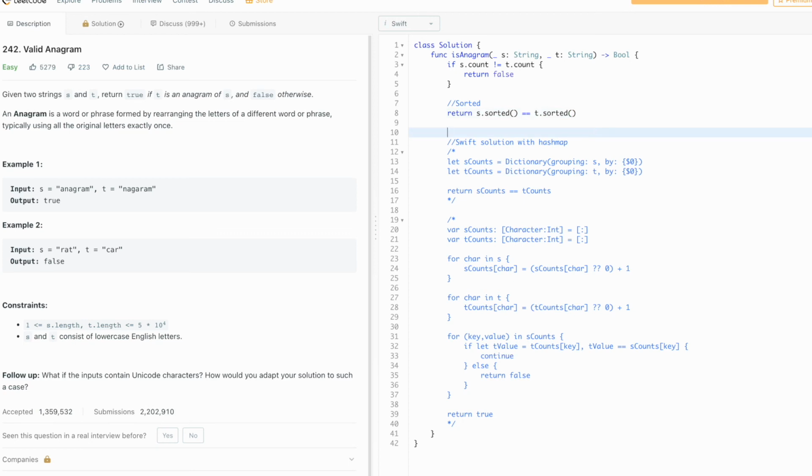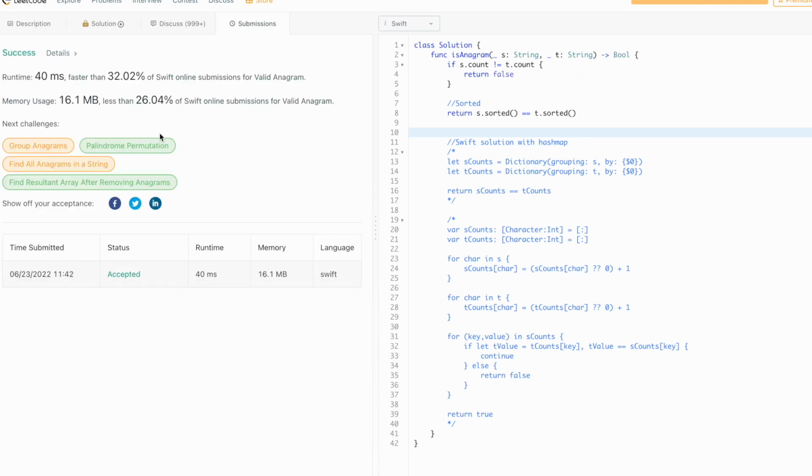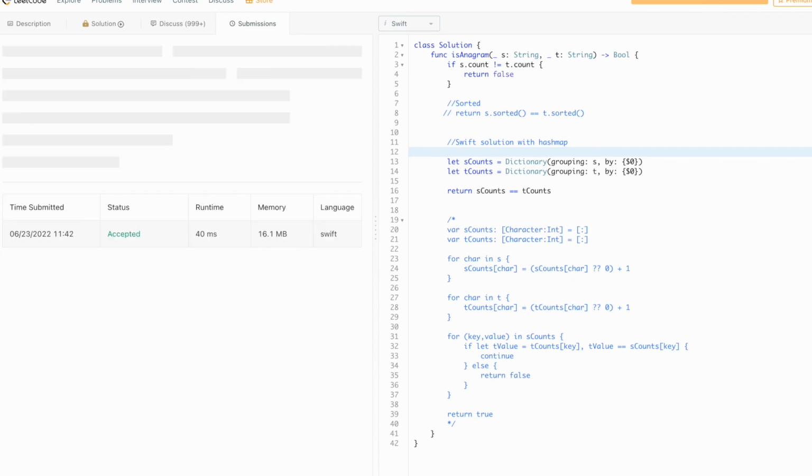So now let's submit it to see what is happening. We are going to submit the sorted version first and then go for the dictionaries. By submitting the sorted one, let's see how we are getting the data. Okay, it means it beats 32% of the others. Now let me comment out this line of code, get back to the dictionary way, and submit that as well.